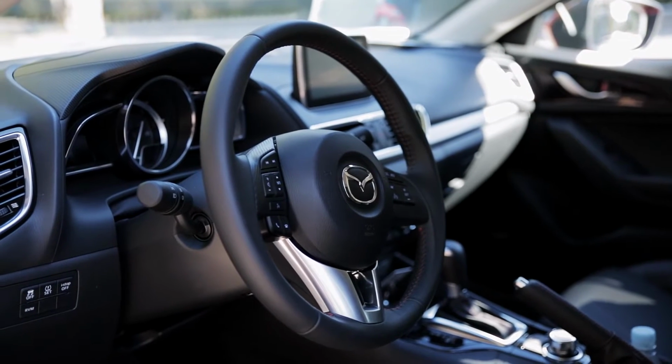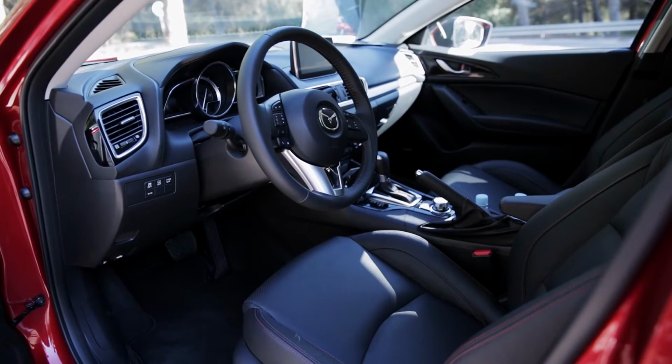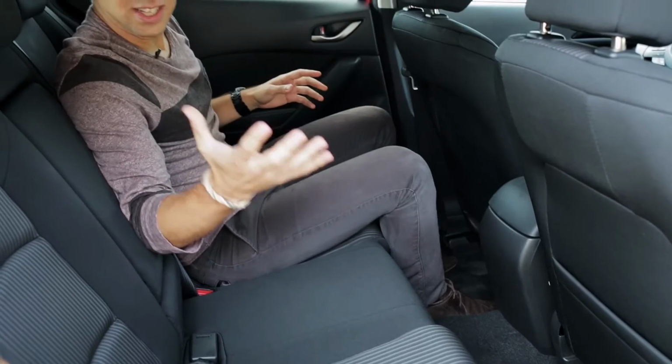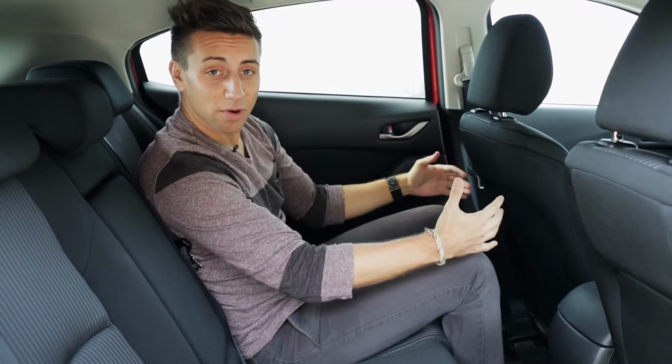The chrome finishing isn't too tinny to touch, and top-spec sport versions get a head-up display, though this is on a fold-up piece of plexiglass. I really like the driving position, with Mazda placing the steering wheel further down. The seats are really supportive and comfortable, especially around the back area, which is great on long, tedious motorway journeys. It feels roomy up front, and Mazda says this is because the 3 has got the longest wheelbase in its class. As you can see, in the back there's plenty of headroom and there's loads of legroom. And even though these side windows are quite small, it doesn't feel too claustrophobic here.